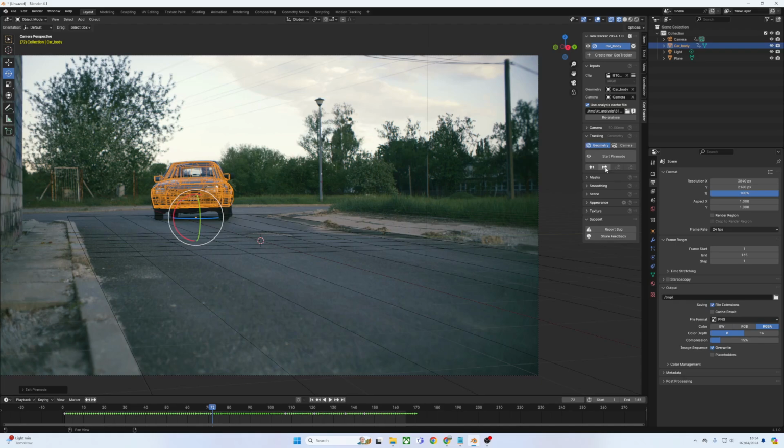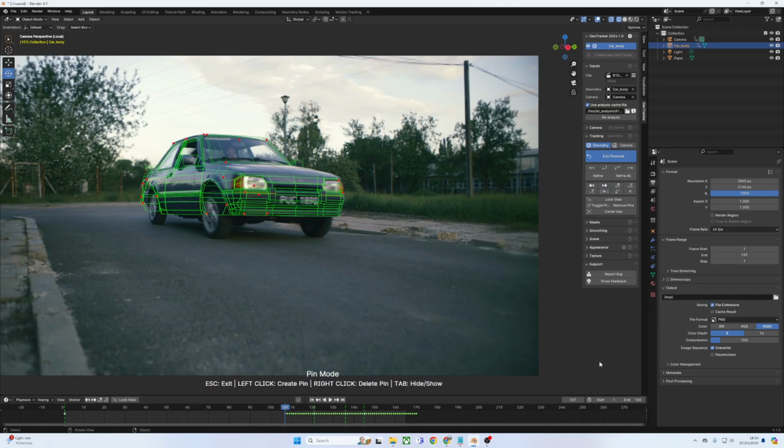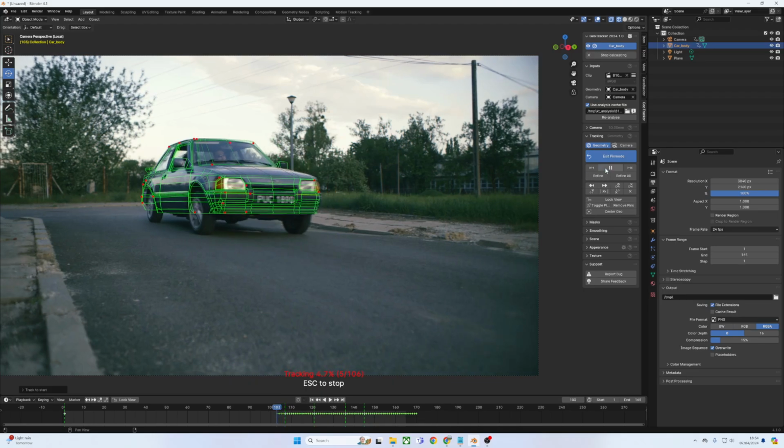Oh, what was the, okay. Next count, delete keyframes. Okay, let's try that. And this just does the current one, does it? Oh, before and after. What's that one? Clear tracks between. Oops. Okay, well let's undo that. Well, let's do that. And we'll track it backwards. See if that gets rid of that problem for us.